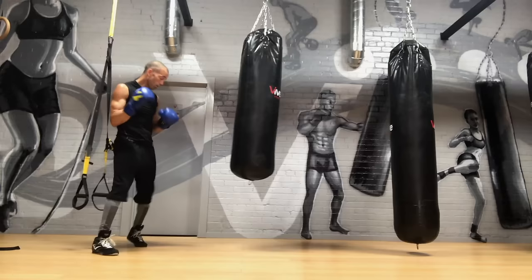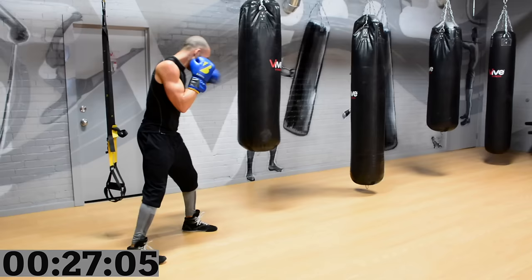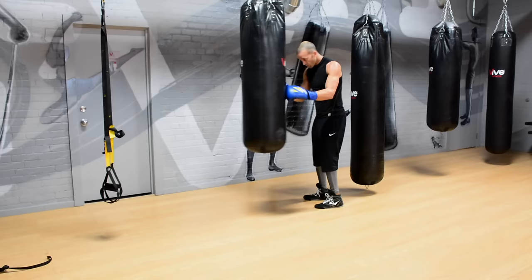Now again, you'll hear different people comment where it should be all the way back or halfway. It depends. You can throw the jab a million different ways. Depends on what your intentions are. If it's a stiff jab, you throw it full range. All right, so mix it up. It's okay. Same, 1 minute. Hard as you can. Last set of these. Go.